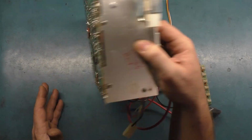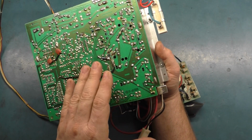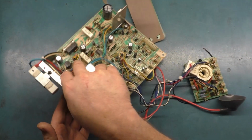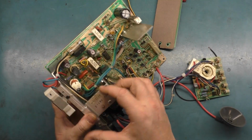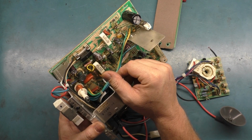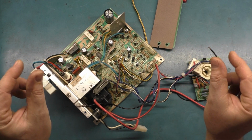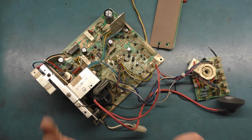I put the 1.6 kilovolt capacitor across the output of the flyback to the horizontal circuit. That fixed the problem of the high voltage being too high, but then I had an image that was super, super, super wide, and I changed out the width cap to like 1.3, I forget what it was, some ungodly high number, and that got the screen to come back down to where we had a little bit of width on the sides to where it wasn't too wide. I got this into a situation where it would work.